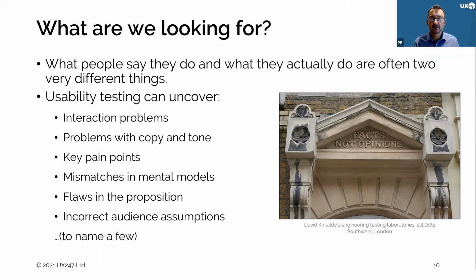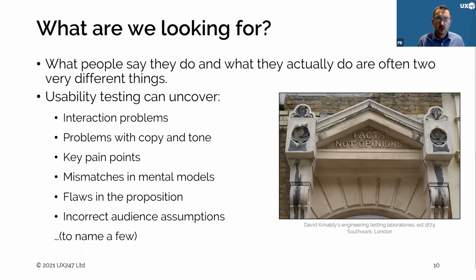What's going on in the interaction and the experience? Where do people have real problems? How do we fix that? Mismatches in mental models. That's a mouthful, but what we're really meaning there is how does what we design fit in with the customer's mental model? We can find this quite often where a customer's come up with a way of talking about or explaining something, and then when we go into testing, actually the customer doesn't think about that thing in that way at all, and we've got to unravel that and work out, well, how do they think about it?